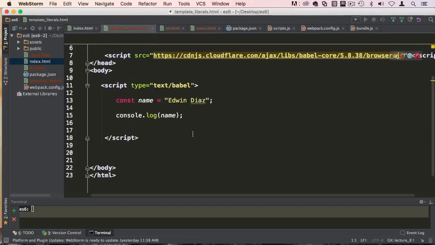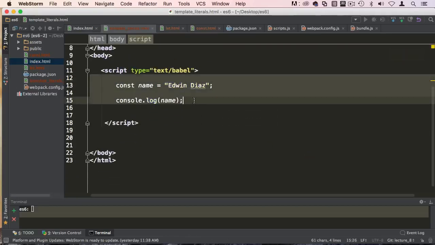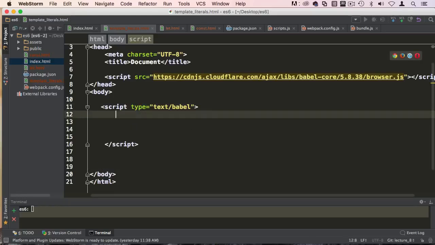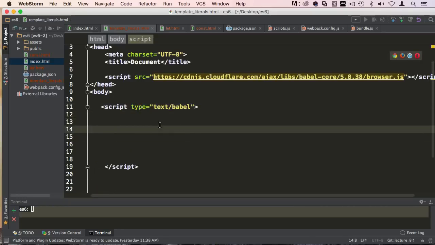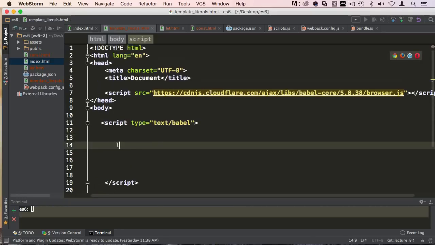Okay. You don't need to actually know this by heart. Just know that that's what they're called. There's nothing to it. As a matter of fact, let's create a variable here, and we're going to be using the declaration keyword let. Okay, get used to it. It's super useful to use.